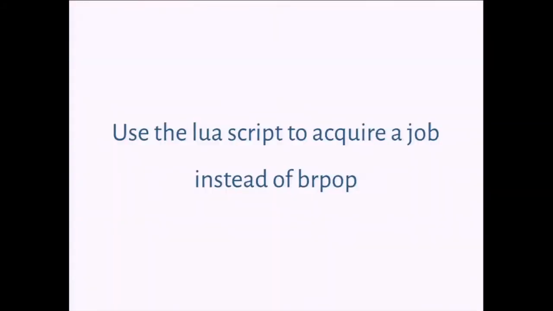And why we do that is the subtle edge case I talked about. We use the Lua script to acquire a job instead of a blocking right pop. Because if we were to do it in Ruby, there are all these race conditions. Like what happens if we check the metadata and then go to check the jobs? Actually running scripts inside of Lua has one condition. That script will be the only bit of code running on your Redis server at that time. It blocks every other operation.